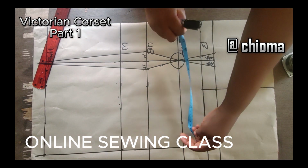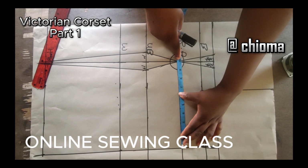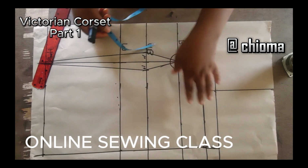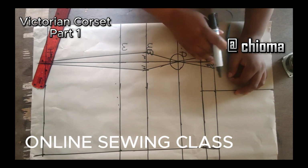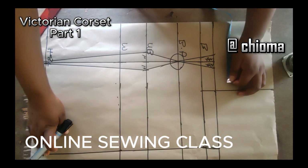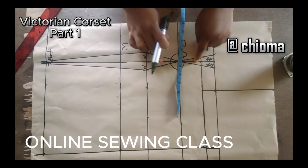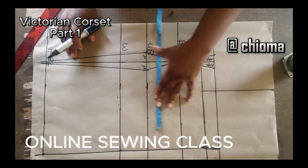is to come here by the waist. This is 10. All right, so this remaining part, you divide it into 2. You know this part is not straight, and this part too is not straight. So, you use your bust point, this line, to measure what to connect.